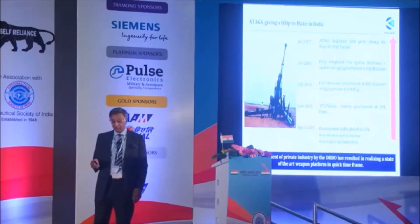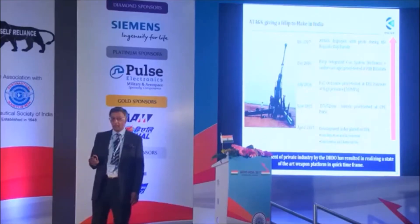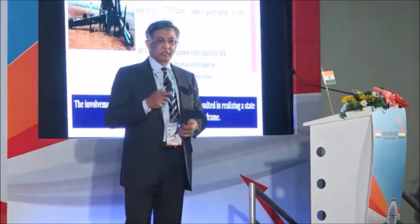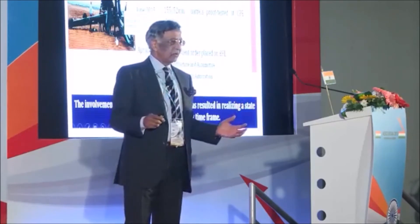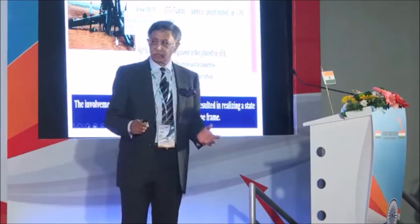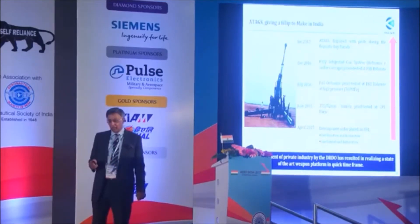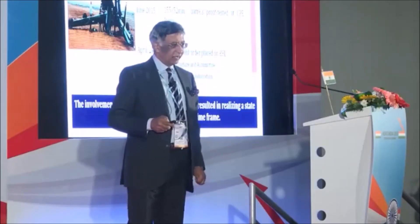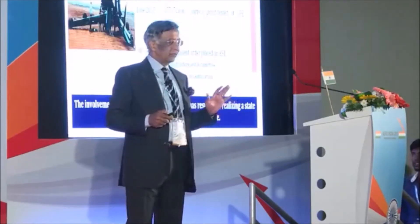The contract from ARD was given to us in April 2015 — one and a half years ago. The gun was fully manufactured in our plant: the barrel, the breech, the carriage, the axles, the APU sourced from Cummins in Pune, and the drive-by-wire technology developed by us, plus all electronic technology except the fire control system — everything done in-house. In less than 17 months from contract award, the gun was delivered for trials to Barasur. We were given five days for trials, and we finished in less than five hours — everything went right the first time.